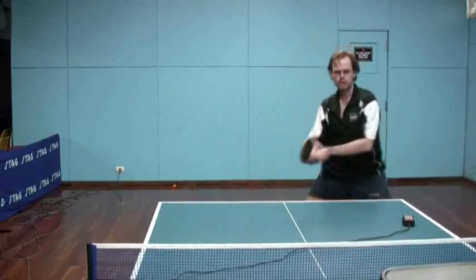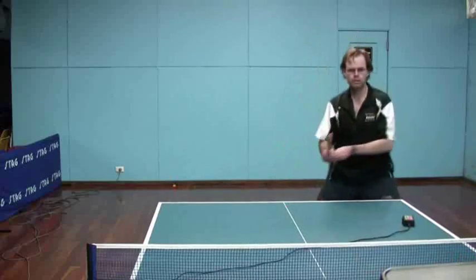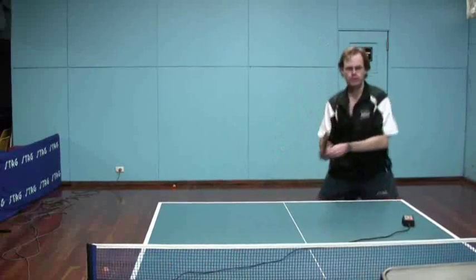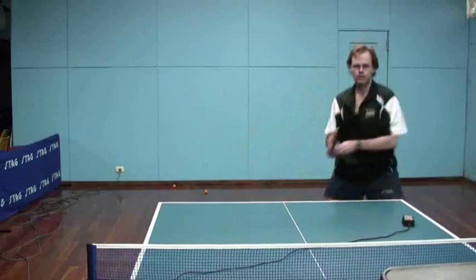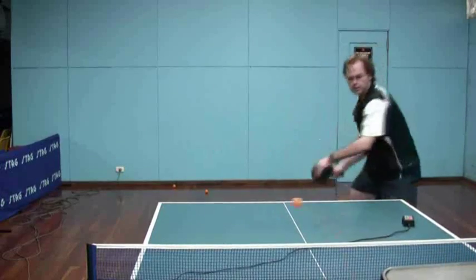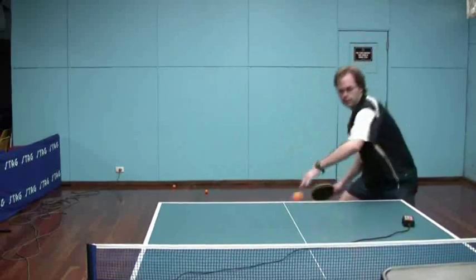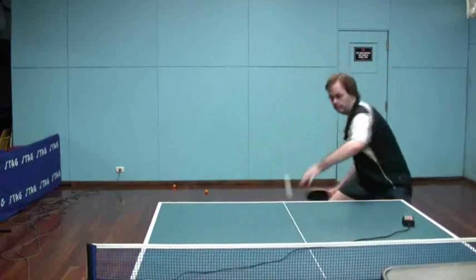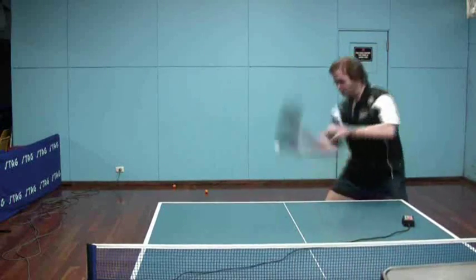What I found on the robot is this is more effective for me performed almost as a counter loop, fairly close to the table, rather than a counter loop from 2-3 metres back. The reason is that I'm normally up at the table, having hopefully forced my opponent back with a strong topspin with my inverted rubber, now looking to maintain pressure. He's managed to return the ball with either a counter loop or a block to my pip side, and I don't have time or inclination to twiddle — I'm trying to maintain pressure and dominate play rather than being 2-3 metres away.